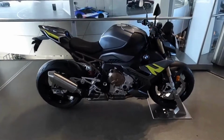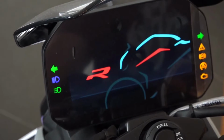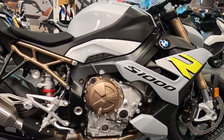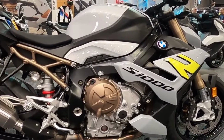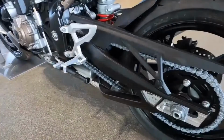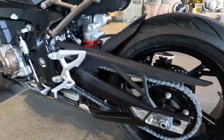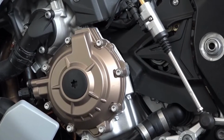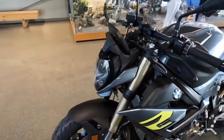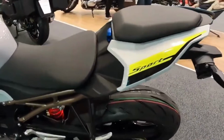Apart from this, BMW has discontinued the Racing Red and Hockenheim Silver color options. Instead, the S1000R now gets two new ones. These are Blackstone Metallic and Bluestone Metallic. The former is available as part of the Style Basic, while the latter is available with the Style Sport package. As for the M Motorsport package, it continues with the same color scheme as before. Thus, it gets a light white base paint with light blue, dark blue and red colored details.